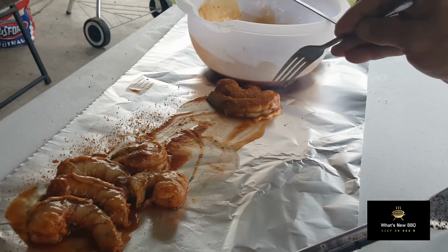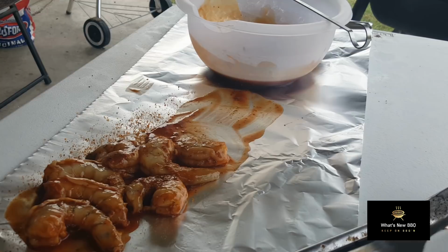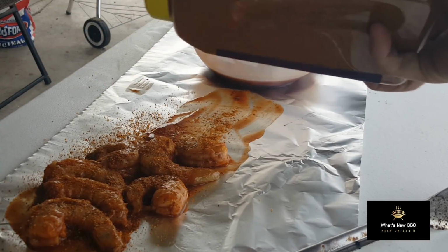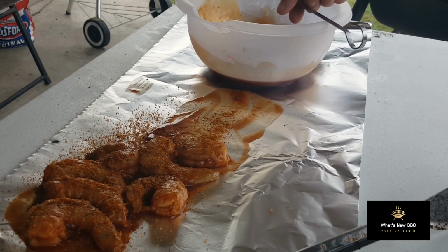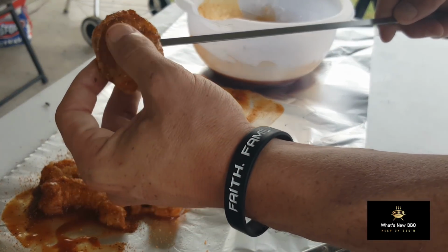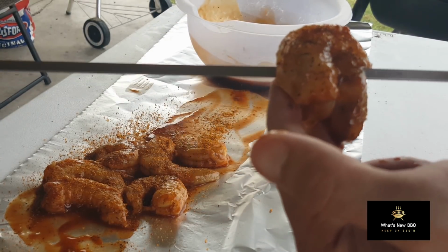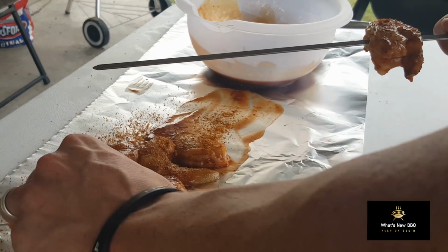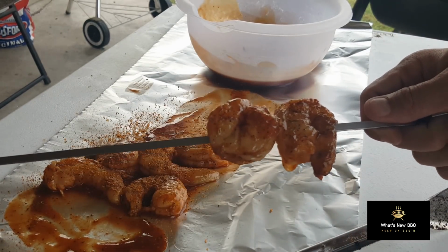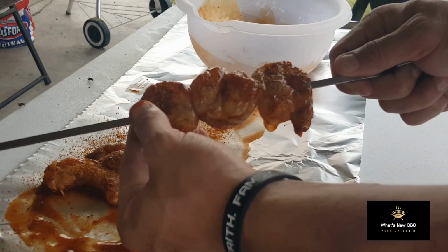And remember, we marinated these shrimp in some Bloody Mary mix. And I used Uncle Dick's Bloody Mary mix, but you can use whichever one you like. And I'm going to go ahead and dust these again. Just like that. And then we're going to take our skewer right here, and we're going to put them on there one by one. Right through the bottom near the tail, and up towards the top, all the way down. And we're just going to repeat that process. We'll probably put 3 or 4 on each one, just like that. I'm going to go ahead and get these skewered up, and next time I see you, we'll throw these on, because we're going to eat these as appetizers while we're waiting on those pork chops.